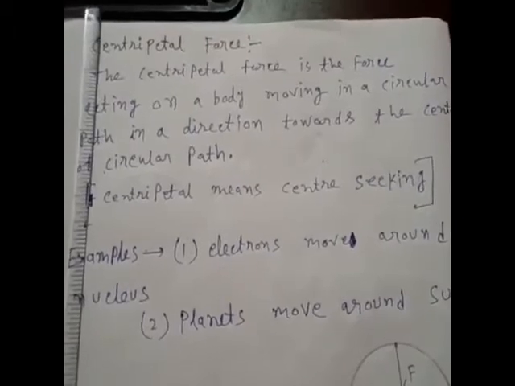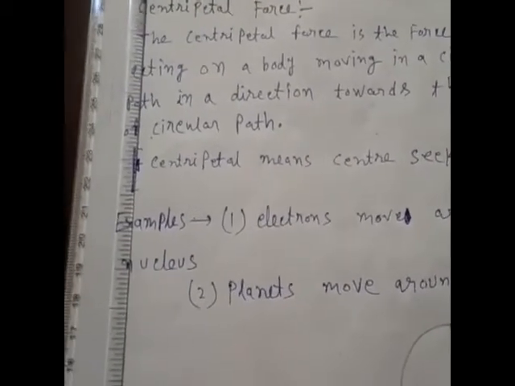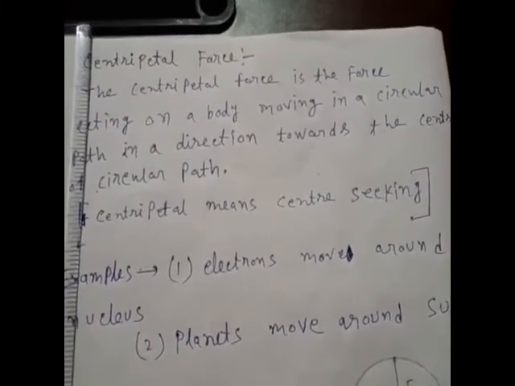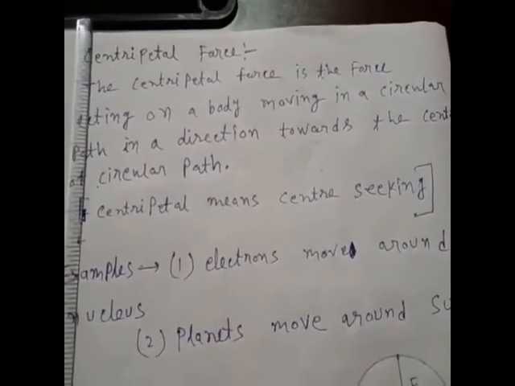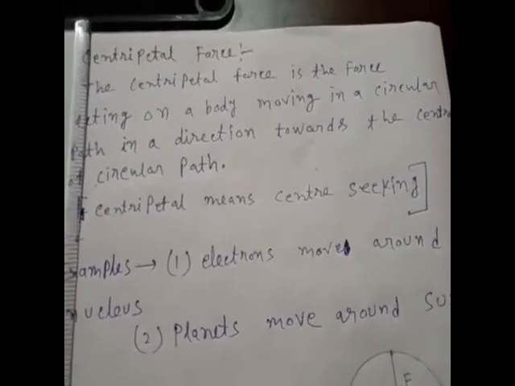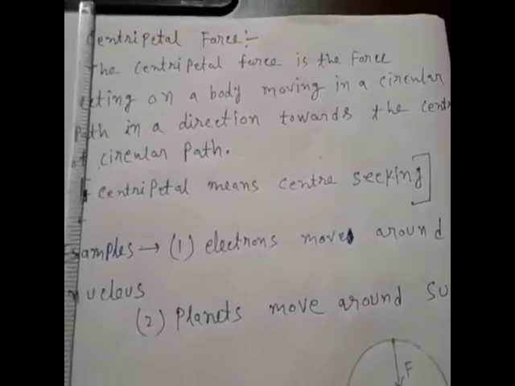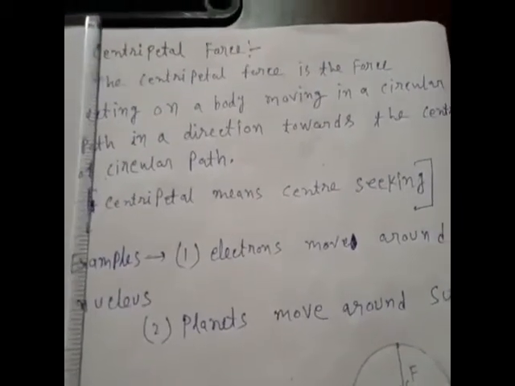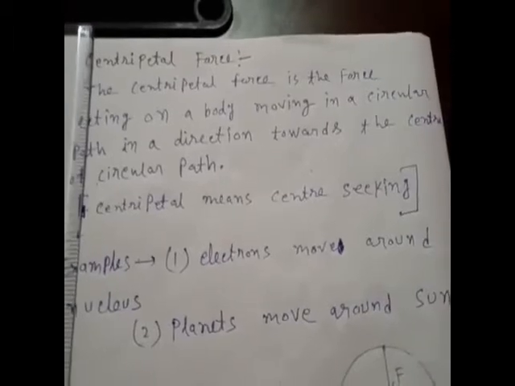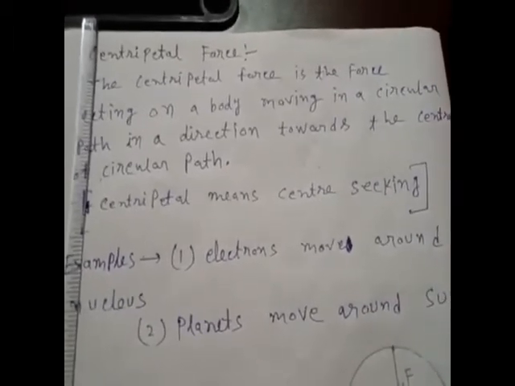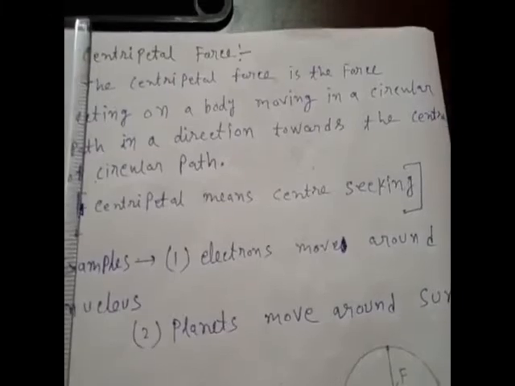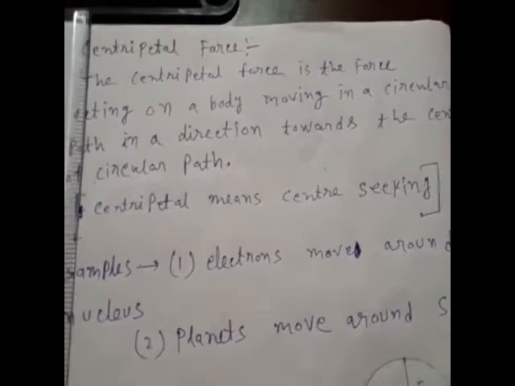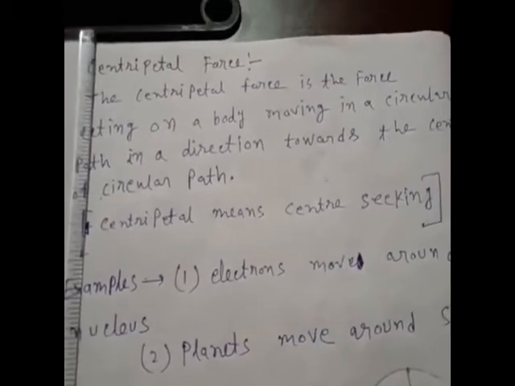Now what is centripetal force? Before going to that topic, we all know that the velocity of a particle which moves in a circular path changes. So we know to change the velocity of a particle, it requires a force. Obviously it requires a force to change the direction of motion of a particle or change the velocity of a particle. So that force in case of circular motion is called centripetal force.